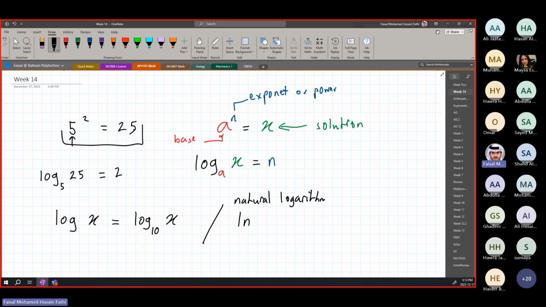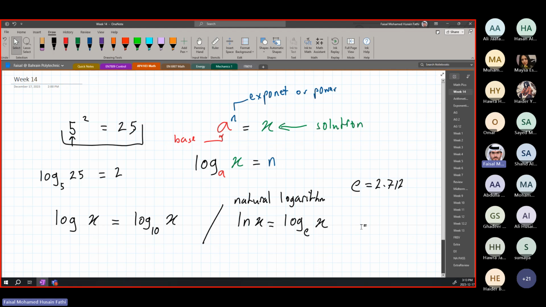This ln of x is basically just log with the base of e. And e is a natural model constant, which is equal to something like 2.718. It has been derived through mathematical modeling and a lot of solving. What you need to know is that when you write ln, it's basically log with a base of e of x. And that's all this means.